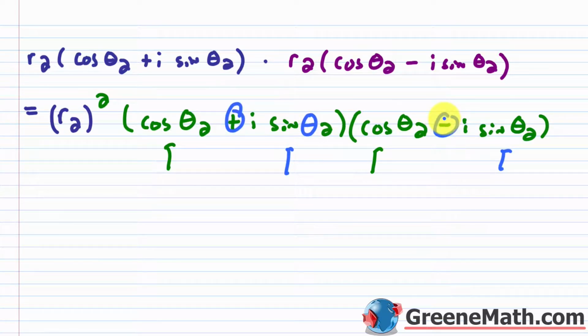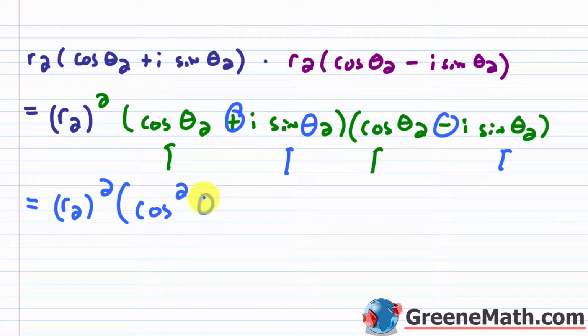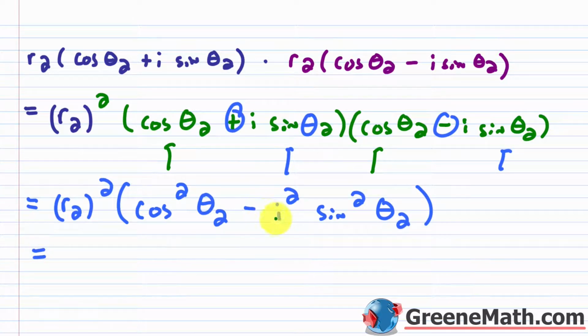So what I would do here is just use my formula. So I would go ahead and say this is r sub 2 being squared times, essentially I would do the first guy squared. So let me put this inside of parentheses. I would say cosine squared theta sub 2, okay? And then minus your second guy being squared. So if I squared I would have I squared. If I squared sine of theta sub 2, I would have sine squared theta sub 2, okay, like this. Now, what are we going to do from here? Just think about this for a second. Minus I squared, remember this is negative 1. So this is basically like minus a negative 1, which is basically plus.